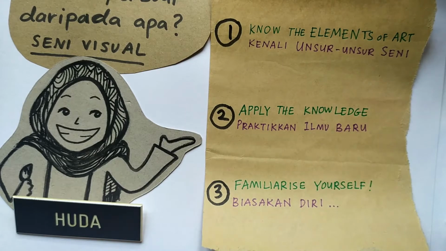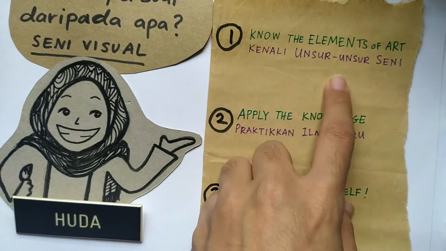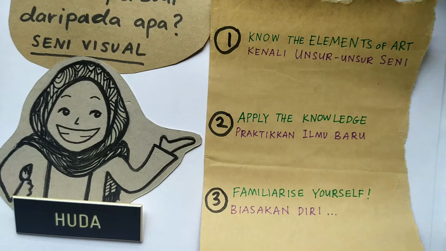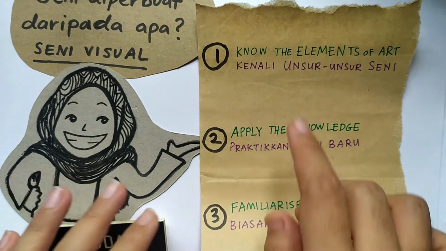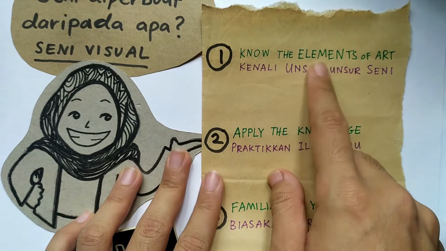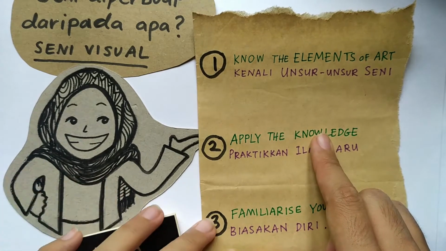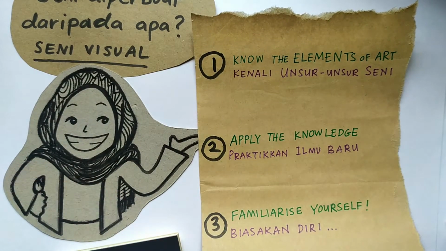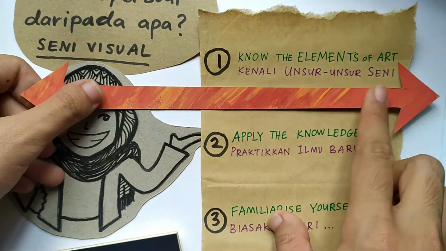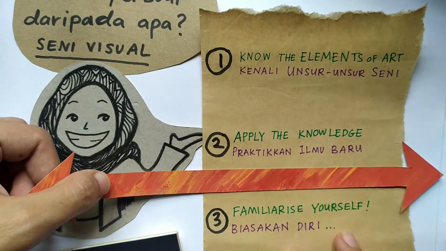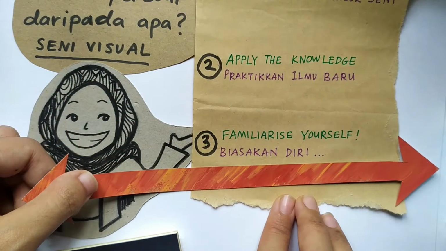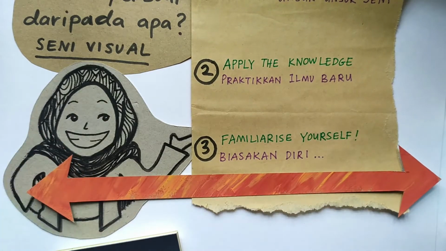Okay, kalau kita dapat biasakan diri dengan apa itu unsur-unsur seni, tentunya kita dapat melihat dia dalam apa-apa jua kerja seni visual dan tidak asinglah lagi konsep unsur-unsur seni ni. Alright, the elements of art is something that is so basic and fundamental towards knowing the types of art. So we'll be looking at 6 different types of visual elements. Alright, 6 different types of art. And then I'll show you ways to apply the knowledge. And finally, we will familiarize ourselves with some exercises you can try at home.